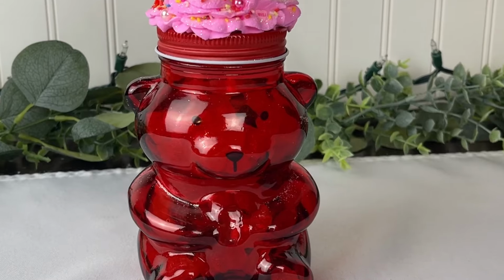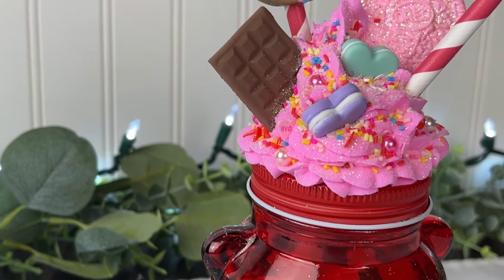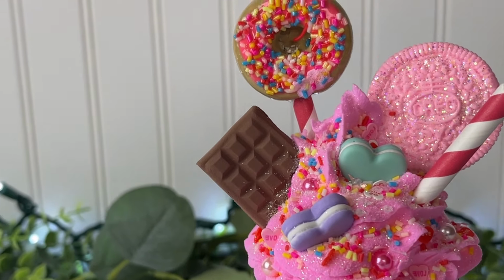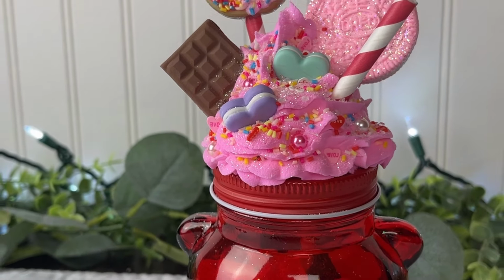Today we're going to be making a fake bake Valentine bear candy jar from Dollar Tree. We were inspired to make this candy jar after we saw JoAnn Barrandey's live on YouTube and decided that we had to have one. We even made our own fake bake toppings.